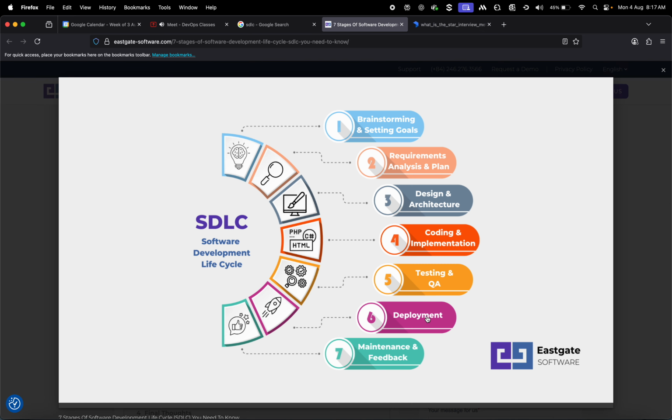So that's what we covered in the sixth step of the software development lifecycle. Even though we don't follow this or care about this, we are part of this with the help of DevOps. Why do we need to follow CI/CD and all?